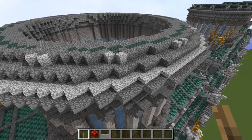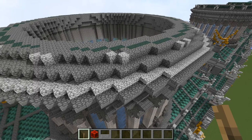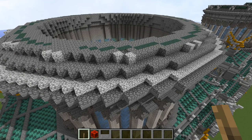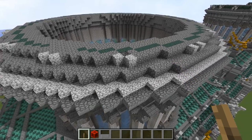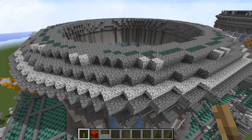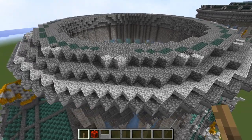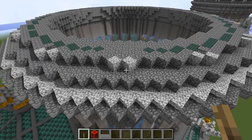So, for this section here, this is going to be where we're finishing the entablature on this phase, and also beginning the first layer, as you can see down here with the dark prismarine, of the dome. I don't know how far we'll get with that today. I'll have to see how long it's been.